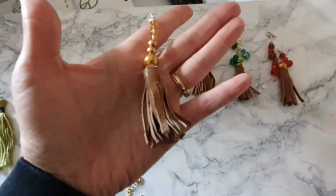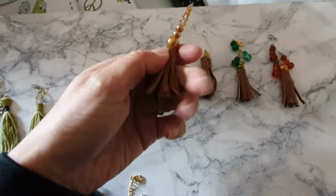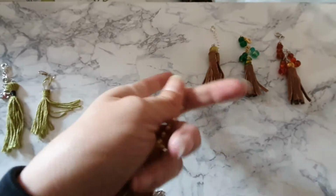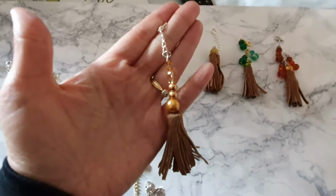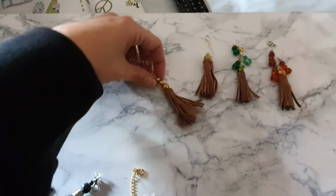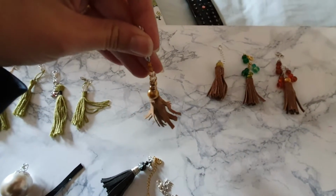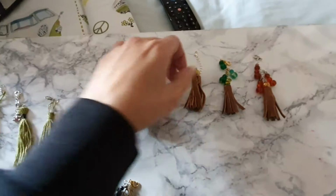I did them at different thicknesses and everything, and at the moment I've not actually added anything round the bottom pieces. It's just glued. I'm not 100% sure what I'm gonna do with that. So this one has gold beads going up, and again, I've done it from largest to smallest, and then it's just on a chain. So this one's more of a sort of stronger dangle there on that wire.